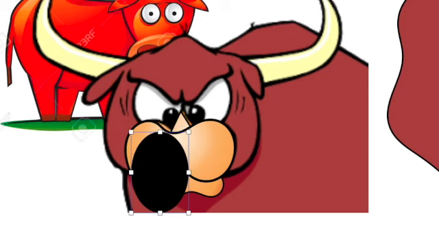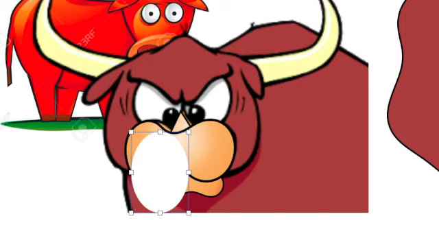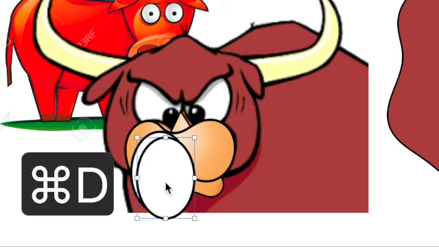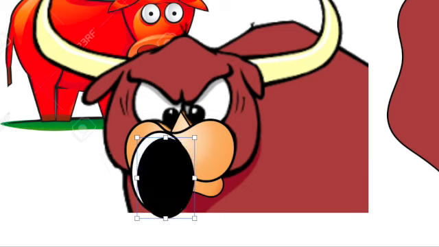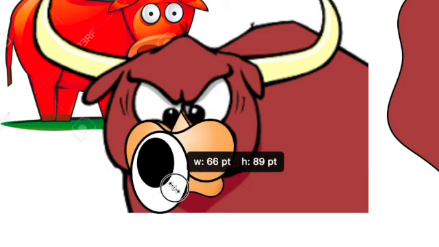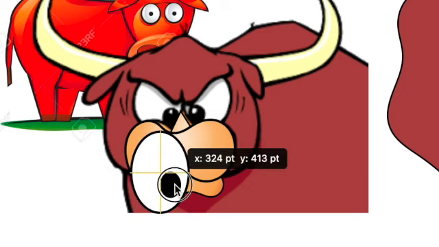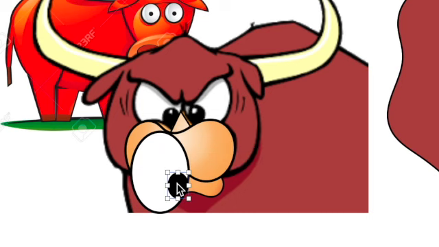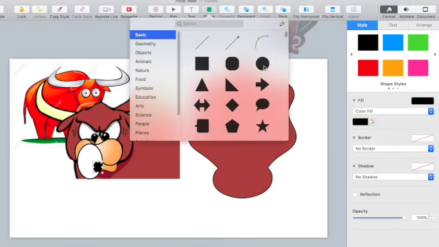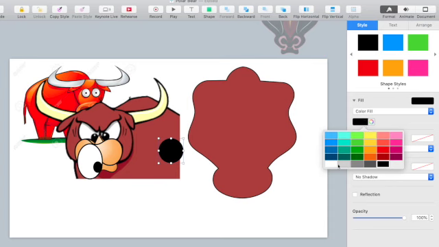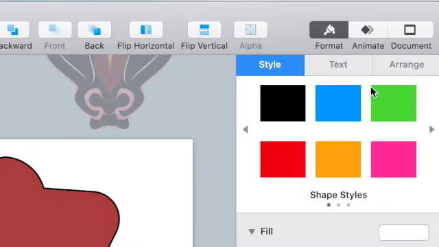Color fill, it's gonna be white. Easy one. Of course, we're going to have the line border. And now watch this, Command duplicate to make that one black. Make it much smaller. Put it somewhere about over here. Now we can go over here, shape this, make it pure white. This is a gleam in his eye.